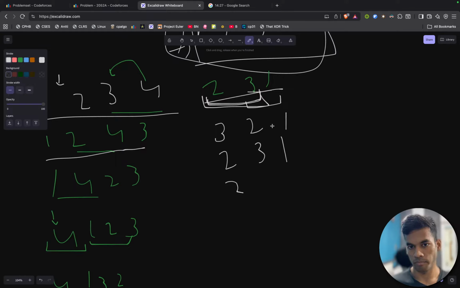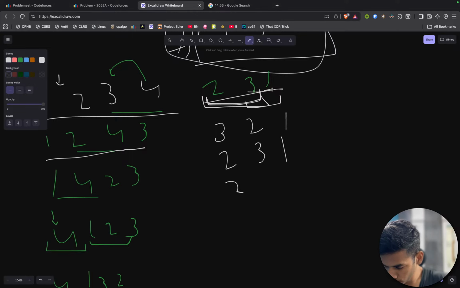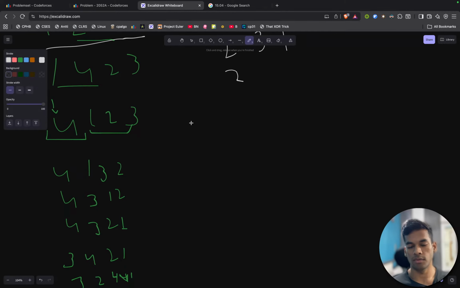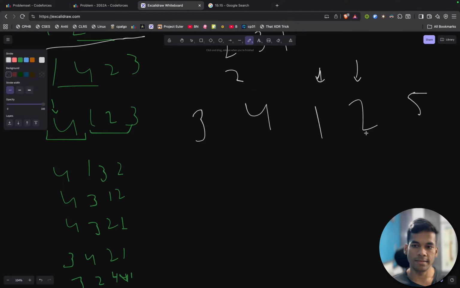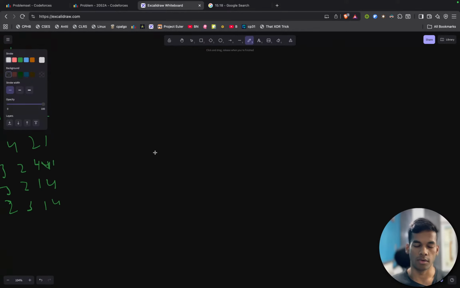But if the current thing is not sorted, we will have to do bubble sort, and not just bubble sort within that segment. I think whenever we make one move of bubble sort, like if we have 3, 4, 1, 2, 5, and let's say we are currently, okay, this is not a good example.